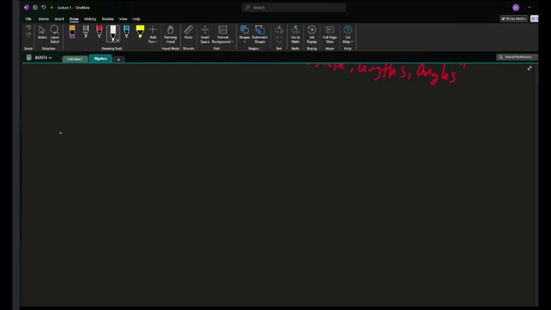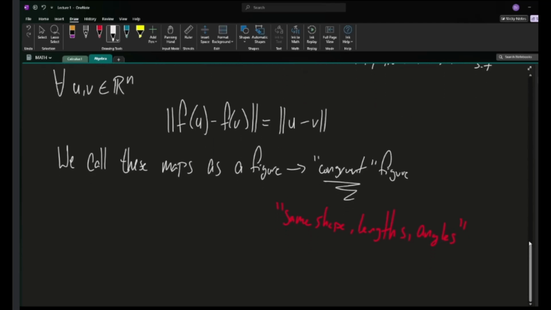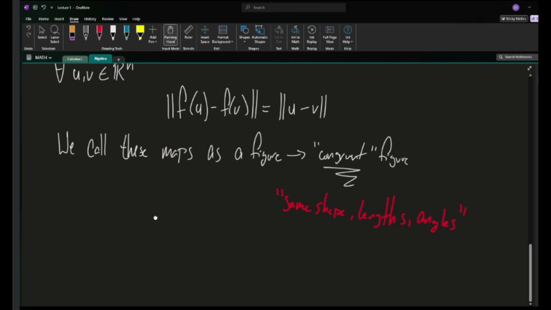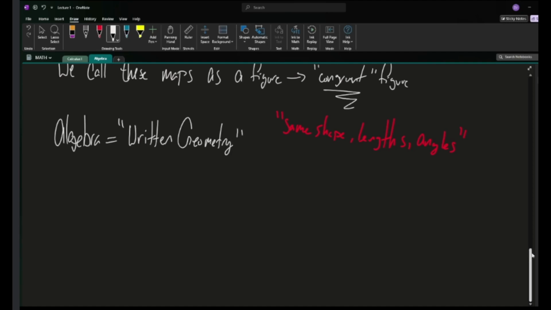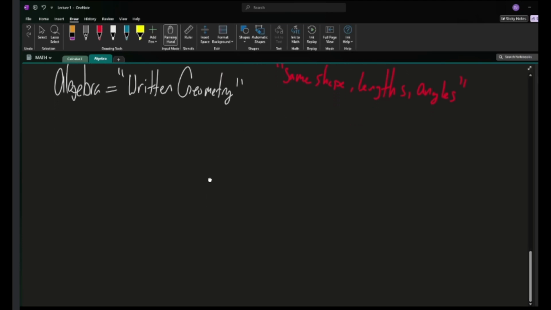This entire concept of congruent figures, which we've learned in K through 12 standards as a geometric term, comes back to the idea that algebra really is just, from the perspective of both Artin and myself, written geometry. I just thought that's really cool, which is a headliner for future reading groups.